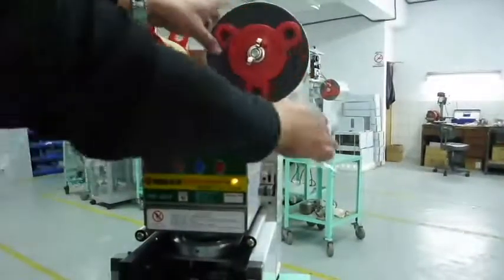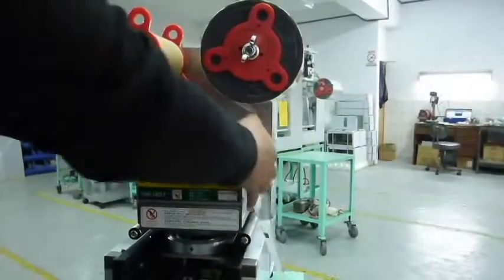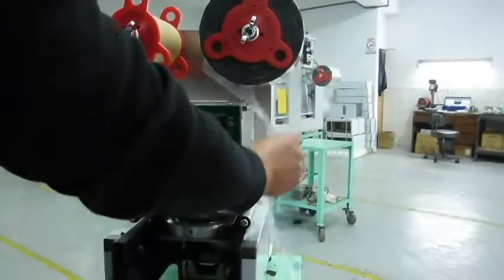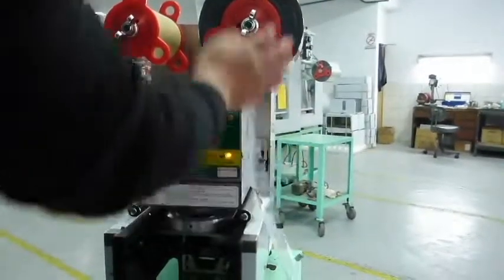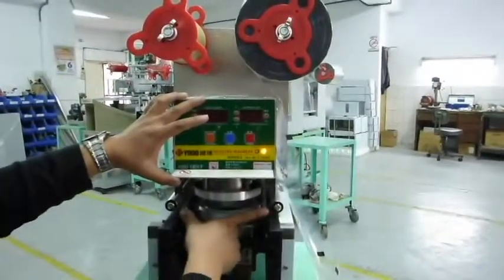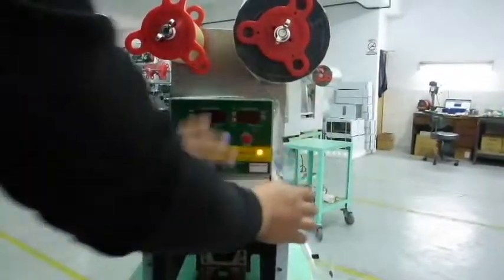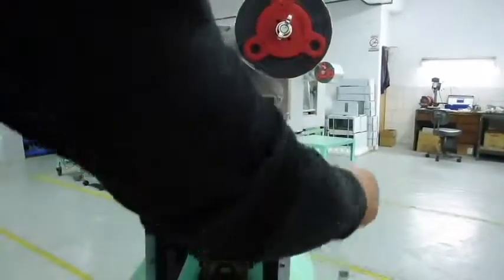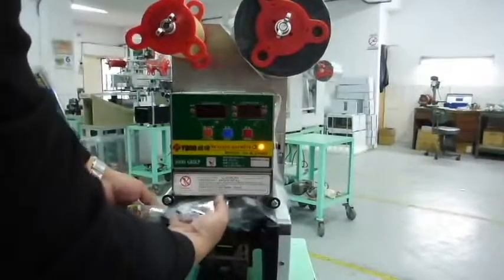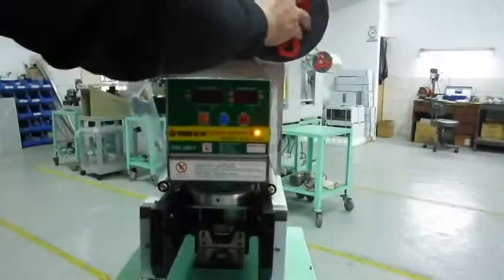Have the film come inside this way. You have to make sure the picture is facing this way out, because when it wraps down from the bottom, it's going to seal with the picture facing up. You can see here there are two sticks that you should put the film on top of. And don't put your hand inside the machine if you just used it, because you might get burned.